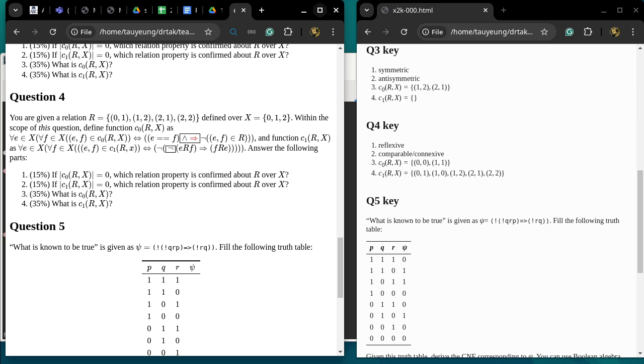But the result still needs to be a two tuple. So in that case, both items of the two tuple returned by C0 need to be the same. So in this case, 0, 0 is missing, 1, 1 is also missing. So that means the answer is 0, 0 as a two tuple as an element, 1, 1 also as a two tuple as an element.